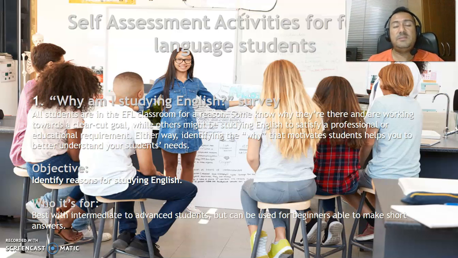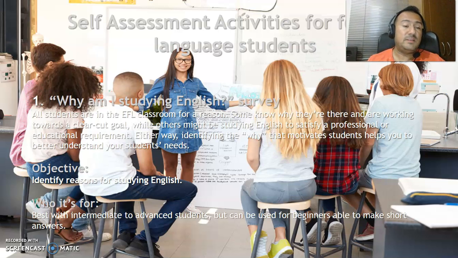The first self-assessment is the Why I'm Studying English survey. All students are in the EFL classroom for a reason. Some know why they are there and are working toward a clear-cut goal, while others might be studying English to satisfy a professional or educational requirement. Either way, identifying the why that motivates a student helps you to better understand your students' needs.